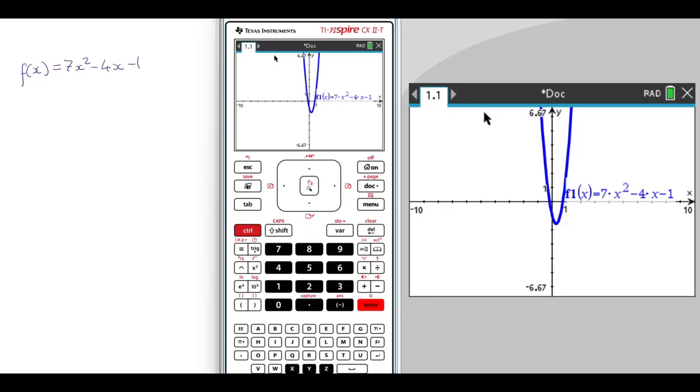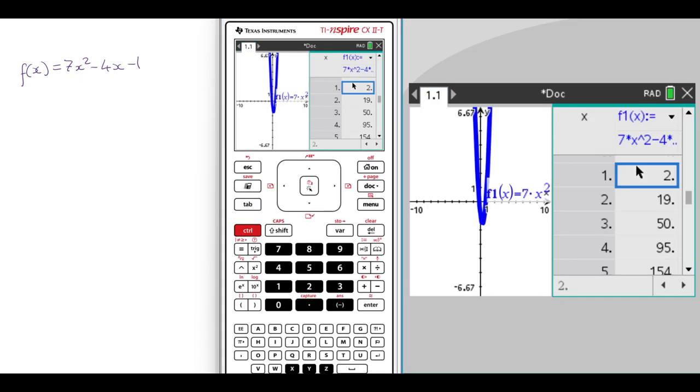There's various properties of graphs that you may wish to calculate. The first sort of obvious things to think about are the intercepts. So the y-intercept, well, we can see that maybe looking at the function. If you're not sure, you can substitute 0 into your function. You can also hit Control and T, and it will open up what we call the table of values.